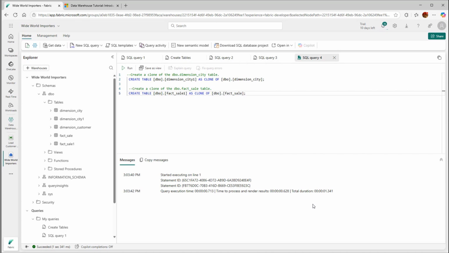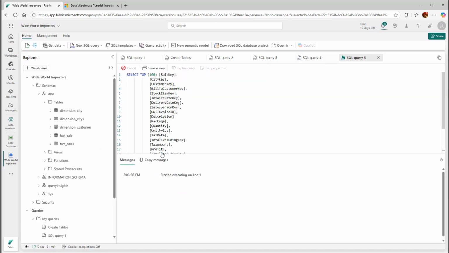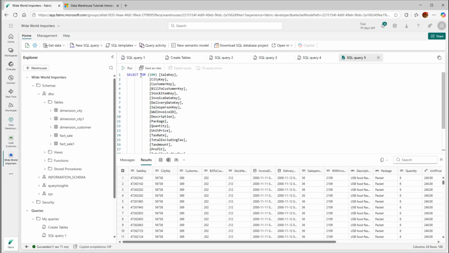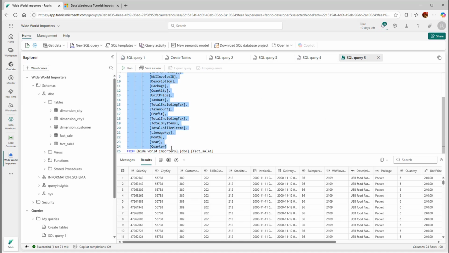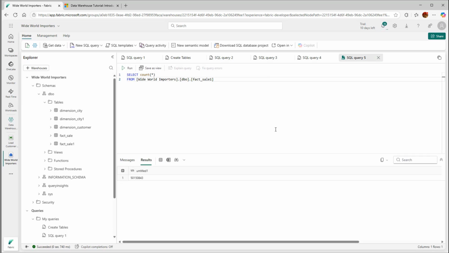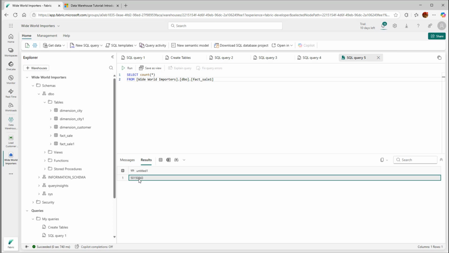All right, so I think it's more like a metadata operation, so it was fairly fast. So let's do one thing. I can do top 10, and actually let's count this table. Let's see, count rows. Yeah, you can see that the same number of rows is here.